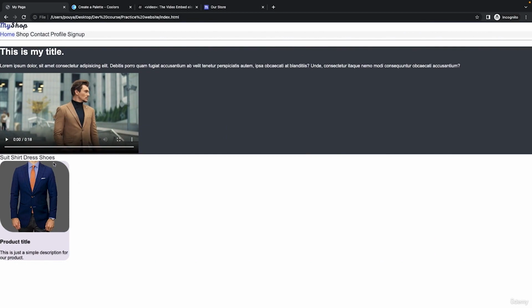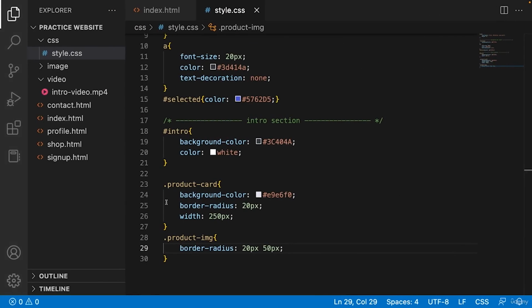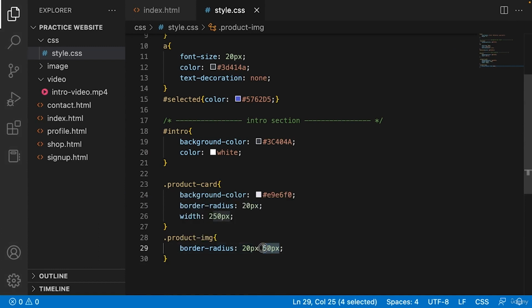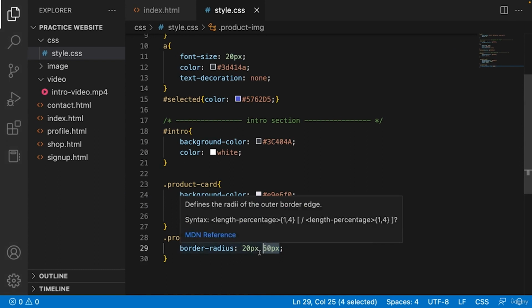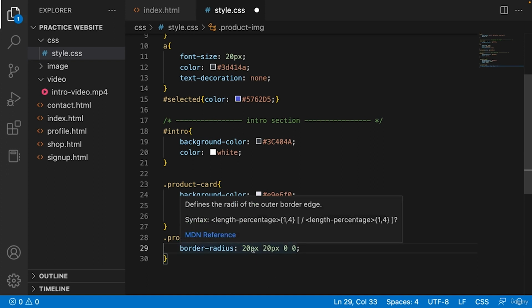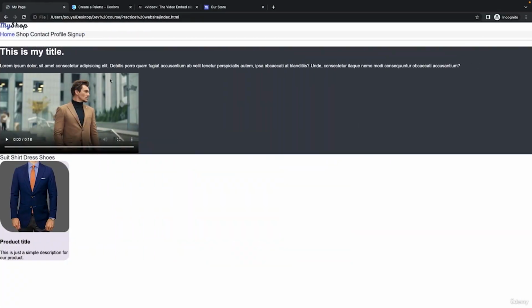So it is not exactly the same as mention it yet, and that is round only the top two corners of the image. So only round the top left and the top right corner of the image.